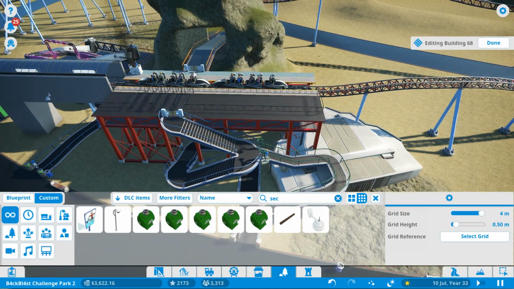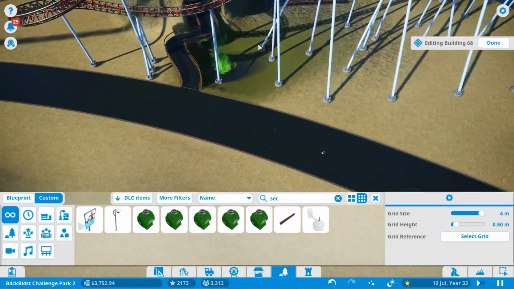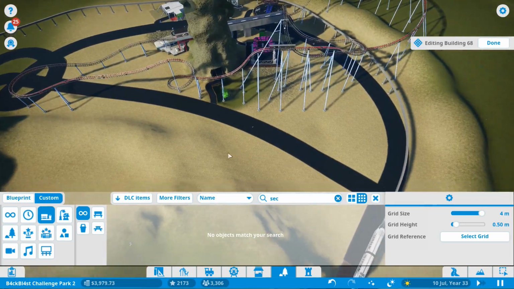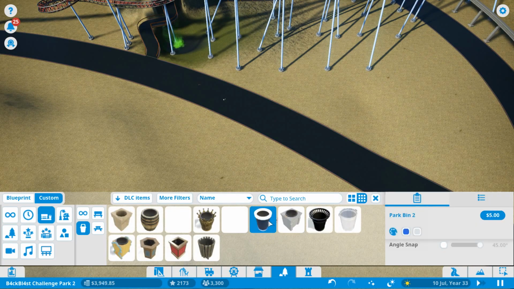The other thing is, when people get off this ride, they come through this mountain, which comes past this strange water thing. But there's nothing else here. We need to put something in, I think. Let's just get some bins in, please. Can we get some bins in? We're using these on this part of the world.